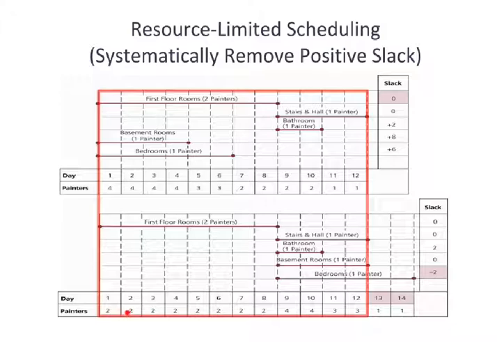You notice that we've done a good job here, 2 painters involved, all the way up until we get to day 9. As of day 9, 10, 11, 12, we are over our limit of 2 painters. So we still have to shift things further. We're taking this in steps. So again, let's summarize what we've done so far. We are eliminating positive slack to stay within our resource limit, in this case of 2 painters. So we've shifted everything over in order to maintain 2 painters for days 1 through 8, and now we'll move on to the next step.